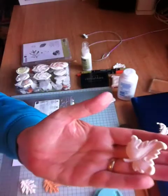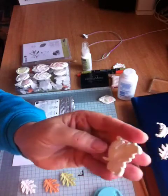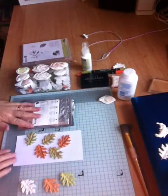Not really quite sure which type of leaf that is. A bit like the ones that you find a lot in the autumn, like a maple leaf, but it's not a maple leaf. Anyway, I'm waffling now, so I'm going to continue on.